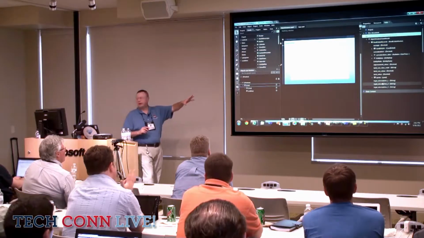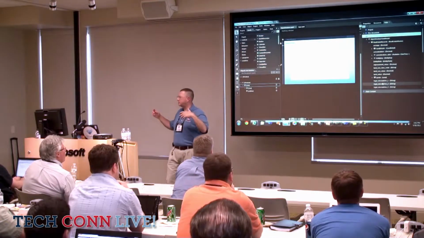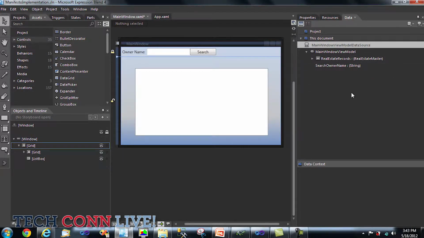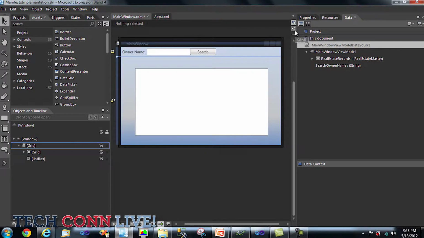And look on the left what happens. We now have this beautiful reflected image of our view model. And it looks a little more complicated because it unnested that collection for us. These are really the two properties that we were looking at. There's our collection property and there's our string property. So these are the two things that we're going to be working with. Let's look at the XAML real quick. So let me pull up the XAML.